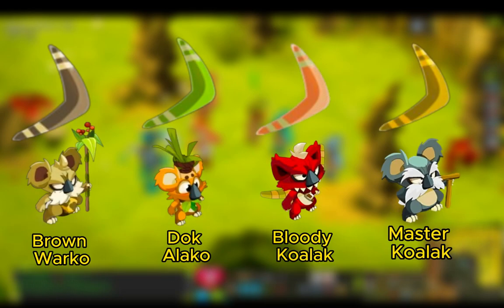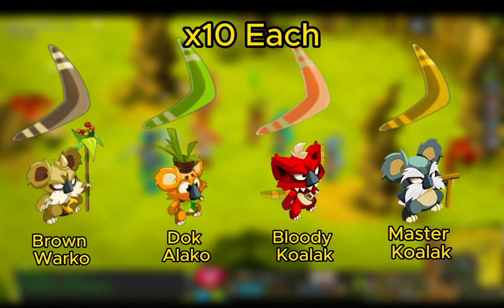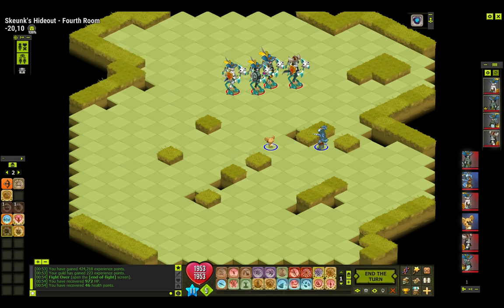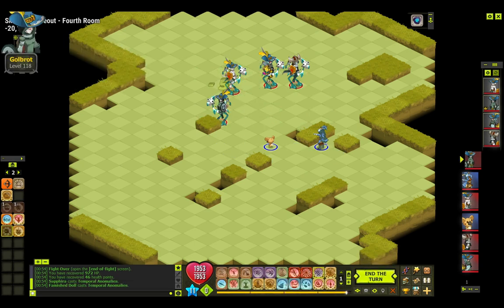And so here you have the monsters you need to kill and the resources you need to obtain. Remember, you will need 10 of each. So good luck. There's nothing really special to explain about this dungeon.